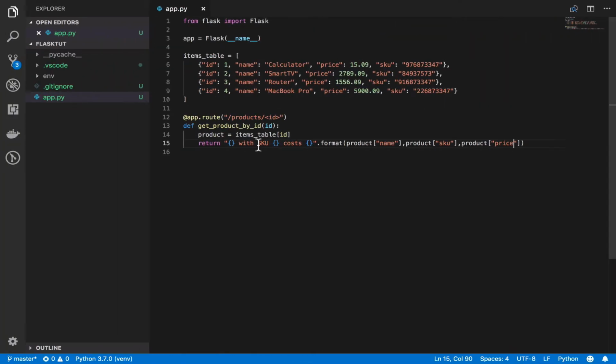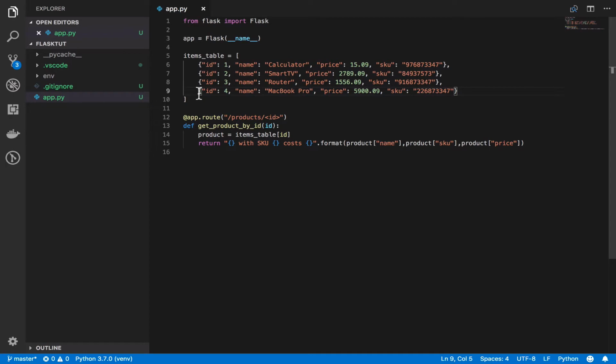Okay, we have a table consisting of records, and each record, mind you, is a Python dictionary. And this is why I said before you take this course, you should have the basics of Python. This is just a list of Python dictionaries, okay? And you pass a dynamic path here, which is supposed to be the ID. And I'm actually using the ID as an index to fetch any of these 4 records here. So the first one is at index 0, index 1, index 2, and index 3.